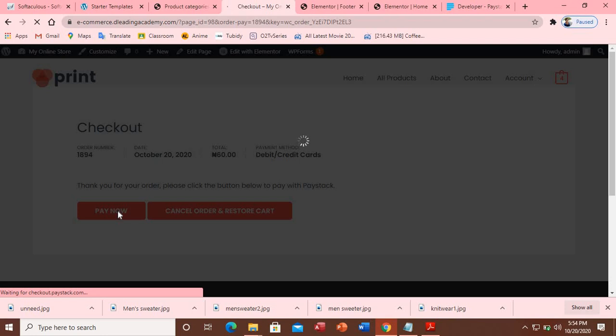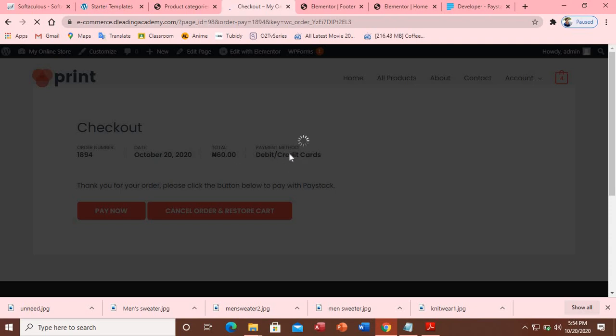Initially we're supposed to input our debit card number, but because we are using test mode, it won't ask for our debit card. You will see debit/credit card, which Paystack will just pick for you because we are just testing.